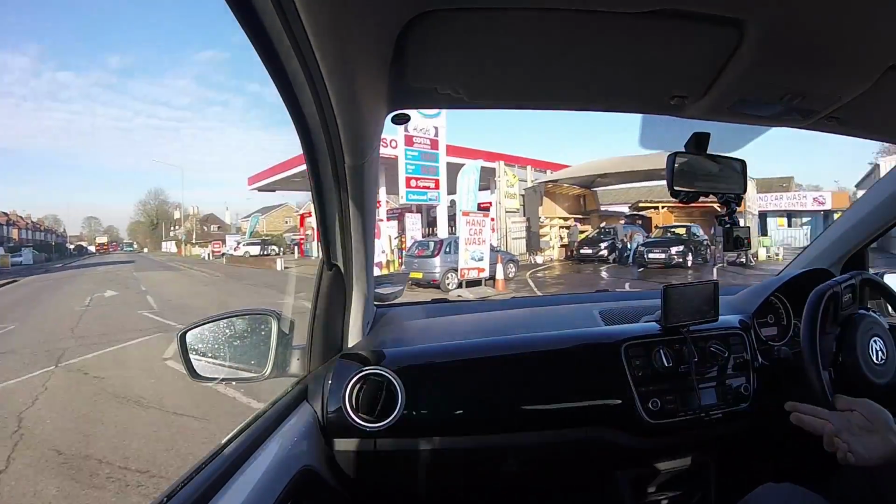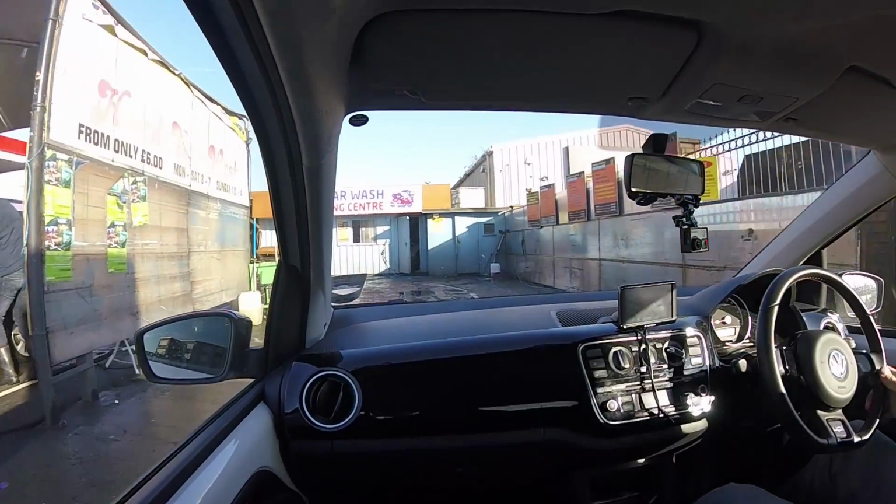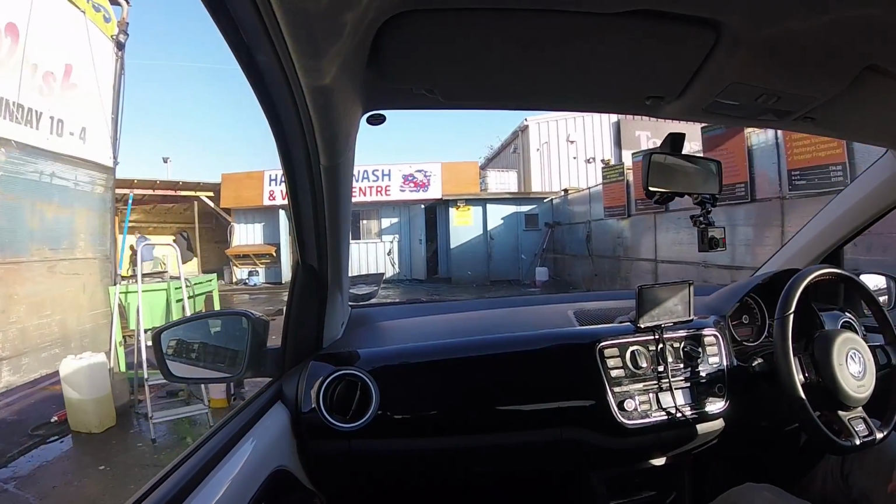Yeah, can you believe it? Sideways Sid disabling the traction control. What a surprise, eh? So yeah, he managed to disable it, and he said it completely transformed the car, which I can imagine, because you can feel the playfulness there, and then it just goes enough. So yeah. Anyway, we're at the car wash, so let's see what happens.